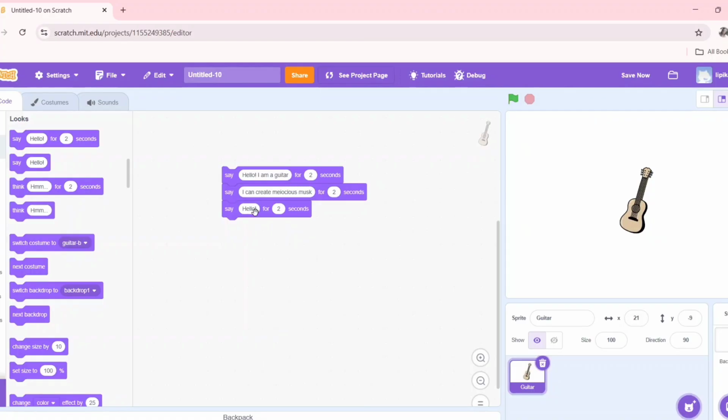Now in the third one we will backspace this also.